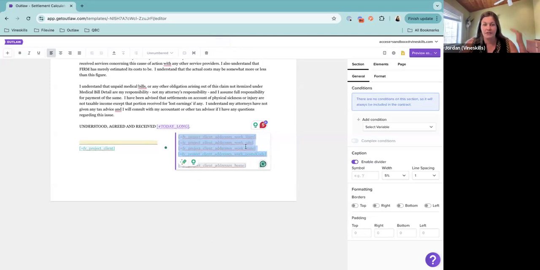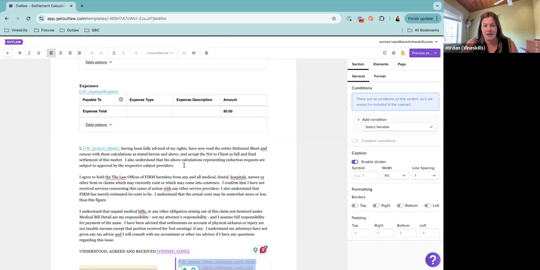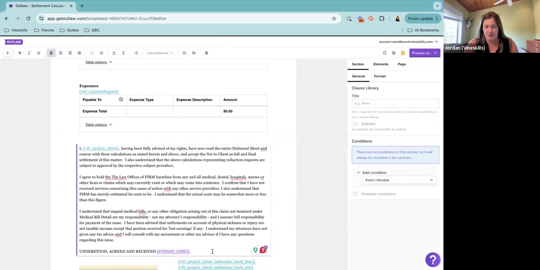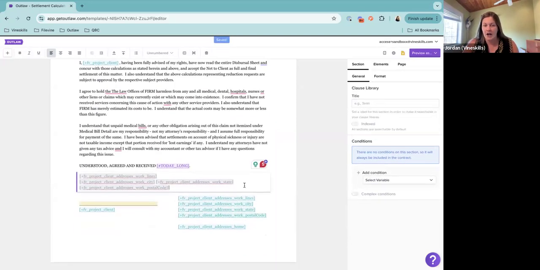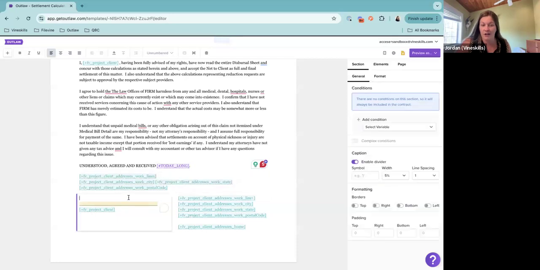But then, if I wanted to insert this maybe at the top, maybe I have a letter that I'm sending out, I can always copy this, and then I can come up here and maybe paste that in another paragraph. I'm just going to start a new one. And you can see there, I now have this address block coded out, and I don't have to worry about retyping it, because sometimes that's what takes the longest with coding things out in FVDA.